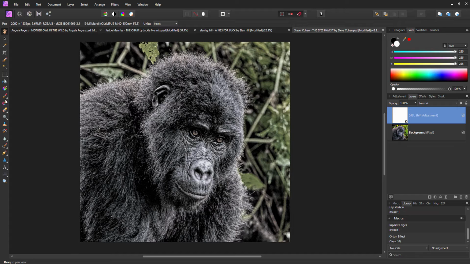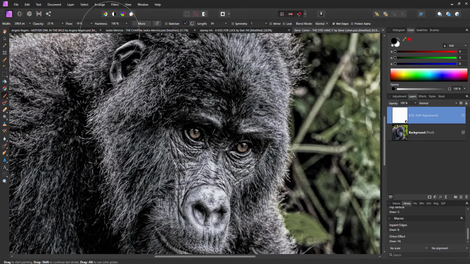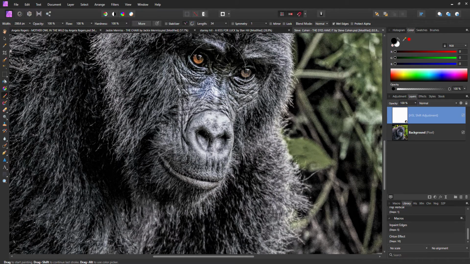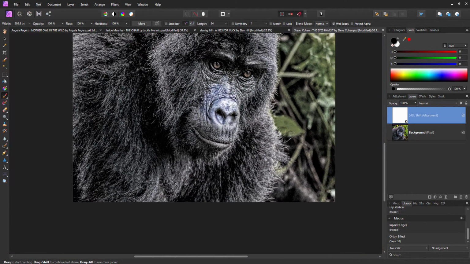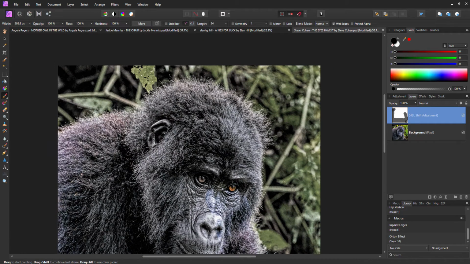But I only want it on the background, so I'm going to pick up a paintbrush. The layer always has a mask in Affinity, so you don't have to add a mask, it's already got one. And I'm going to pick a black paintbrush, and initially I'm going to put everything up: hardness, opacity, flow. And as you can see, as I just move the paintbrush over, it gives you a preview of what's going to happen. So basically, I just want to take everything out, and I find the easiest is just initially go over the edge.